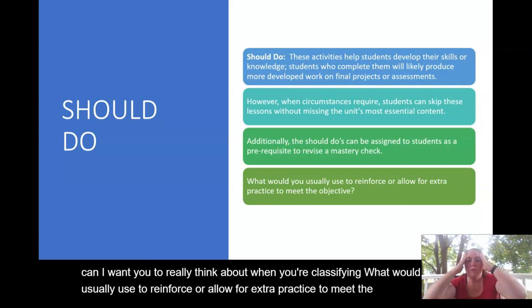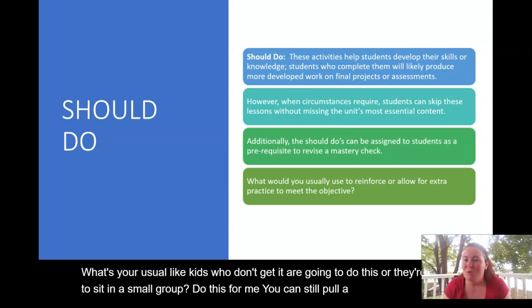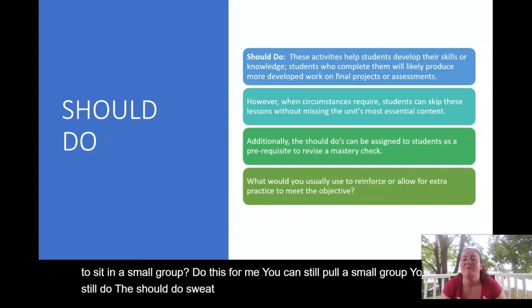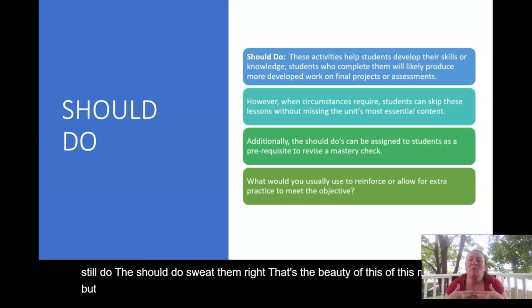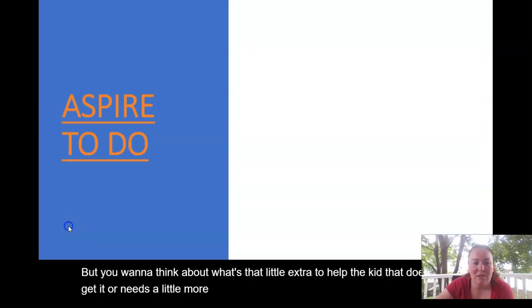Like, what's your usual? Kids who don't get it are going to do this, or they're going to sit in a small group and do this with me. You can still pull a small group. You can still do the should-dos with them, right? That's the beauty of this model. But you want to think about what's that little extra to help the kid that doesn't get it or needs a little more practice before they get assessed.